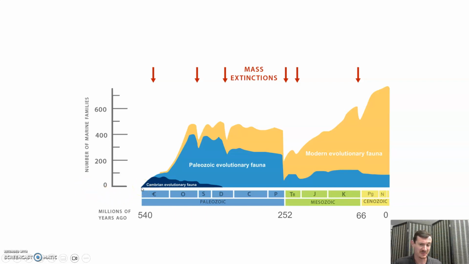It starts small. It goes up pretty quickly. It's got some ups and downs, right? Then there is a huge drop-off, which we talked about. Then we get modern life, right? And there's punctuations of mass extinctions in between, right? None of them are as big as the big one that kills off this group. And it keeps going higher and higher and higher until today, right? So we can pretty confidently assess that biodiversity here, right, at the present day, is greater than it ever was in the past. But there is another part to this, right?